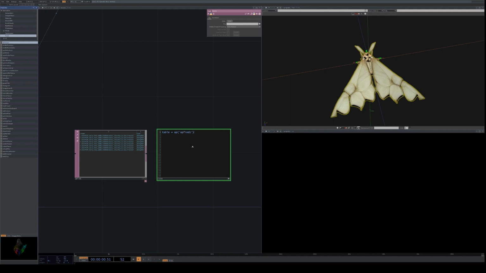I created the opfind, I pointed it at the Moth FBX, and now I'm creating a little text DAT on the side with a script, and in this script I am going to make a for loop that loops through each of the objects in the table, finds those materials, and changes them. So I don't know if you saw just before with the opfind, I switched it to only show materials, and I've actually missed a step in here too, but that's all good. Right now off screen I am Googling how to do a for loop through a table. I haven't used TouchDesigner for a little bit, so this is some good practice. Hopefully that will come on in a second.